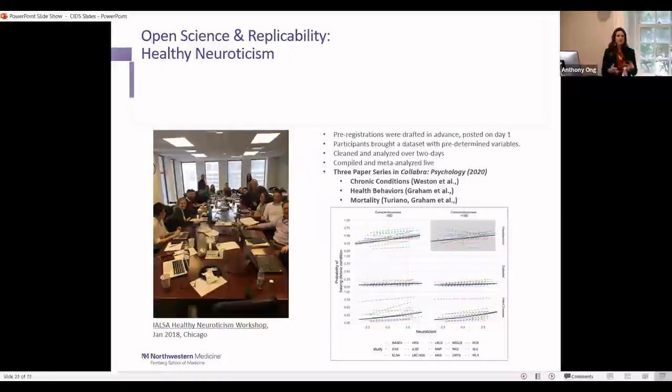Okay, so now I've given you a glimmer into how we did a coordinated analysis. All of our other projects were not done using this workshop method. I just like talking about it because it was really fun, and it was a really cool way to teach people how to do it. It was an opportunity to network with other ECRs and teach people this method. And I think every single person that was in that room, I still collaborate with. It has spawned many cool research ideas and projects. So if you're interested in doing something like this, please come talk to me. This is kind of what I do.